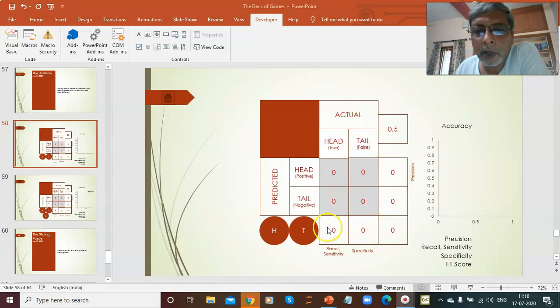The totals will be at the margins. These are called marginal totals. Here, I'll be setting the success probability, the probability of head. So for an unbiased coin, I'll set it as 0.5, and for a biased coin, I'll be setting some other value, say 0.2, and I'll be predicting head and tail, and we'll find the number of matches like accuracy, recall or sensitivity, specificity, precision, etc. The values will come up here and the chart will come up here. So let's start the game.